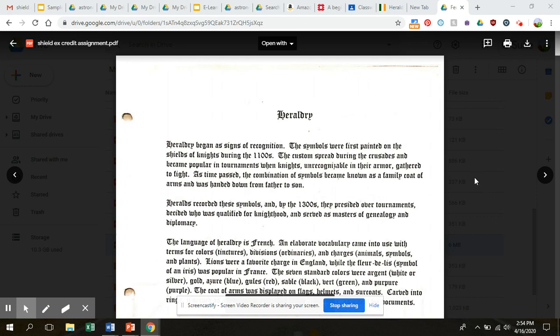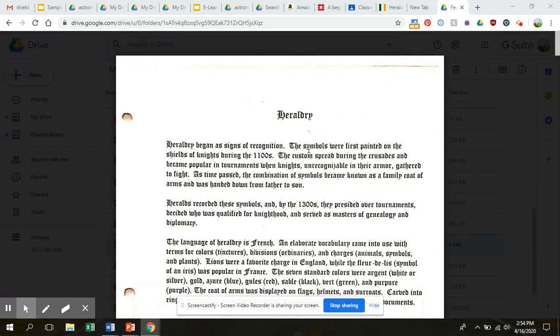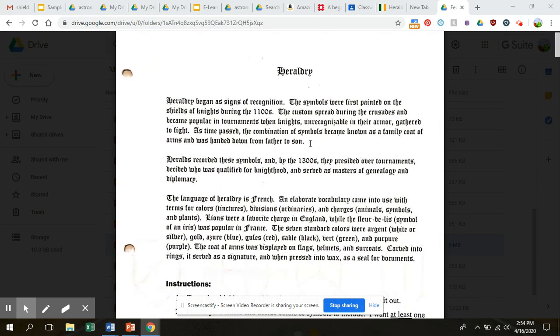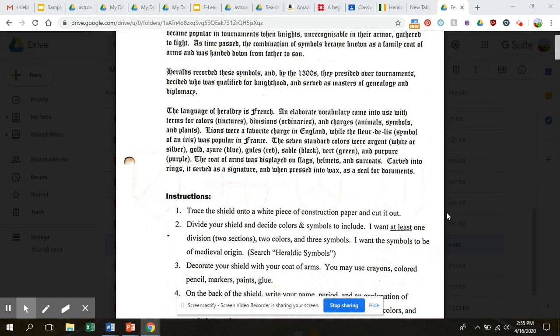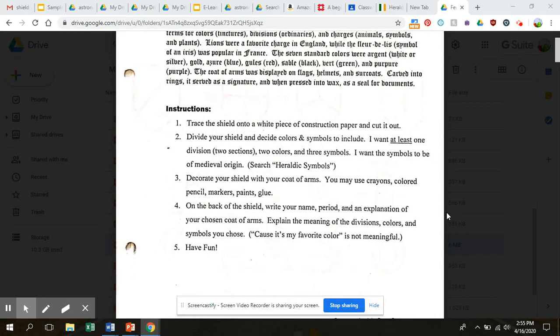So, you guys have been reading about knights, and this whole idea of heraldry is described here on this first page. So, you can look through this. Basically, it helped to identify when knights were outfitted with all of their suit of armor, what the different symbols identify different knights. So here you can see there are directions. I have included a piece of paper with an outline of a shield that you guys can use.